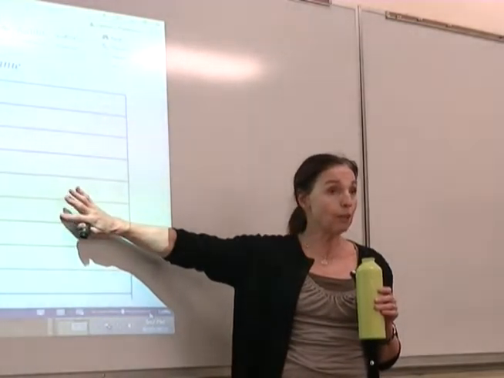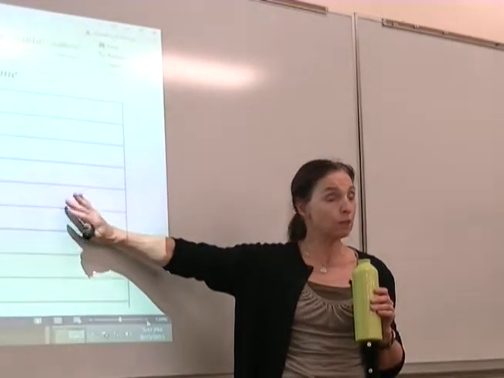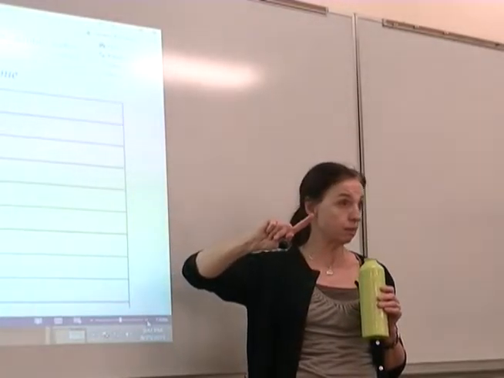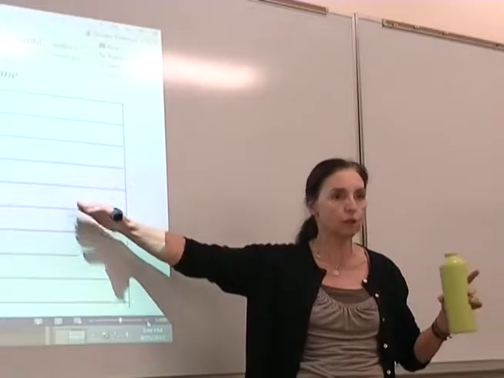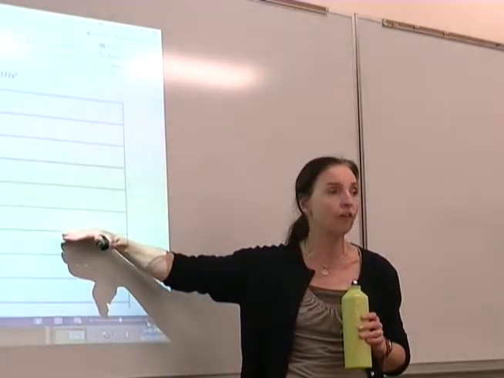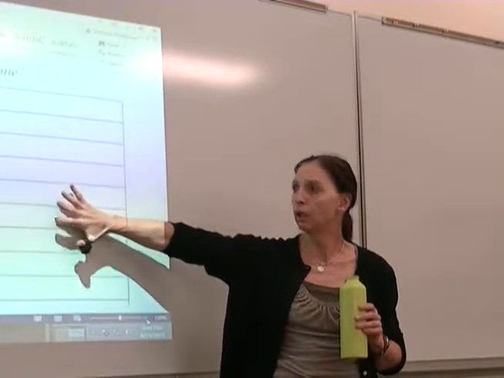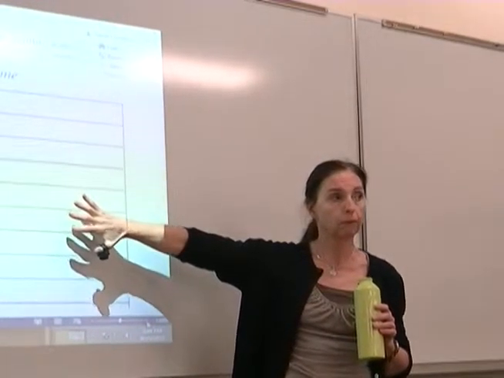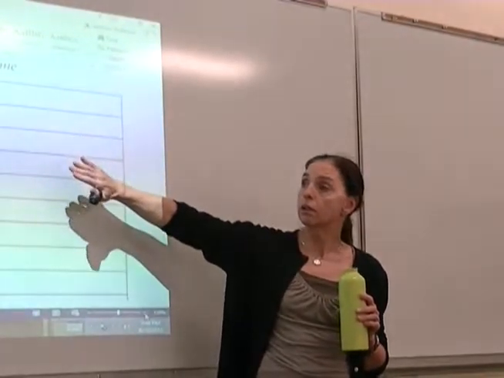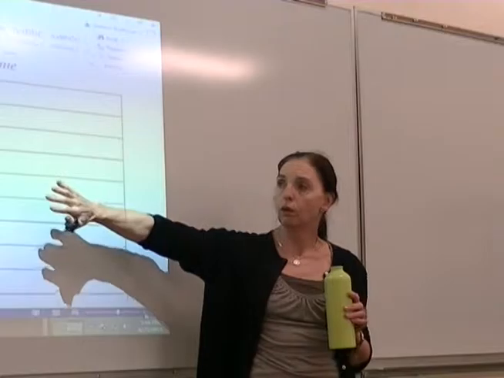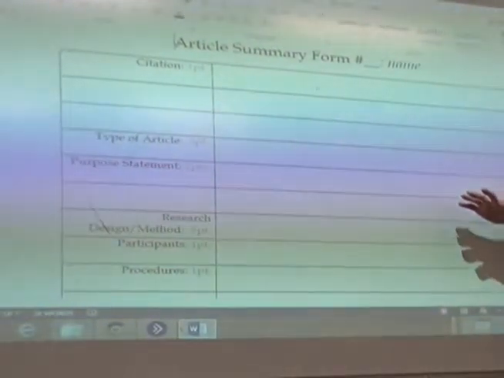Sometimes this is somewhere where you might need another box, not very often. Purpose statements are one sentence. Occasionally that sentence rambles on so long you need an extra box, but not very often. It does occasionally, very bad writing, right? Okay, so APA reference, type of article, the purpose is, or the purpose was, or whatever they say, the aim was.